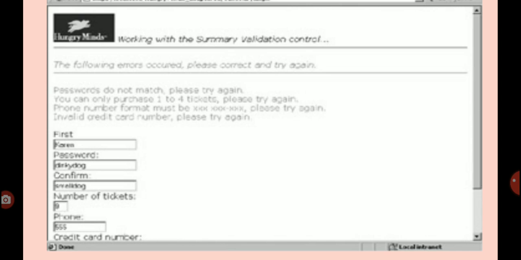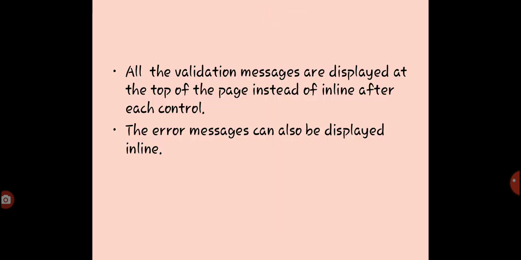Then for the credit card number we gave a different number, so it gives: invalid card number, please try. So this is the list validation. The list of errors is displayed as a list. See the top: the following errors occurred, please correct and try again. This is the header text that we gave in the coding.